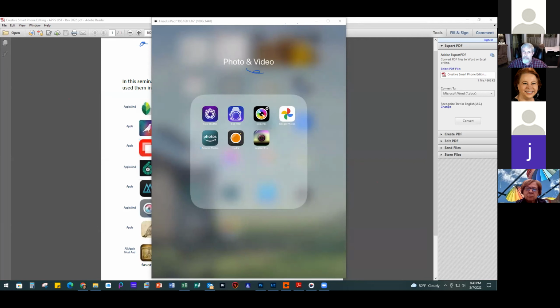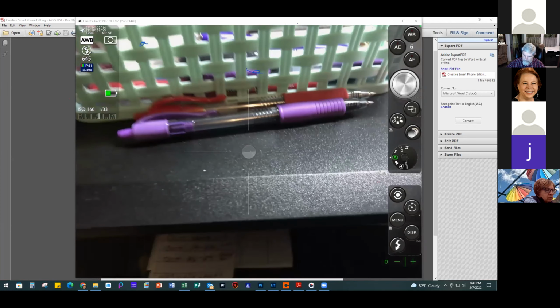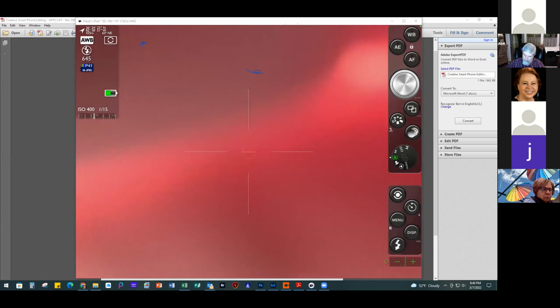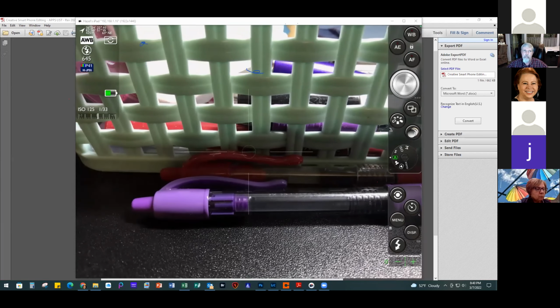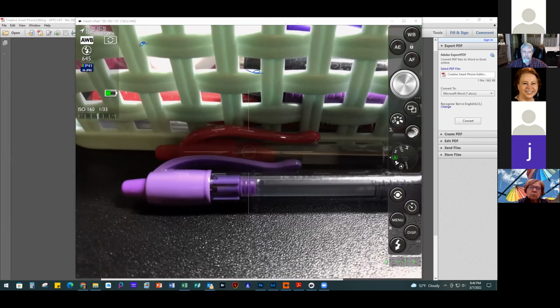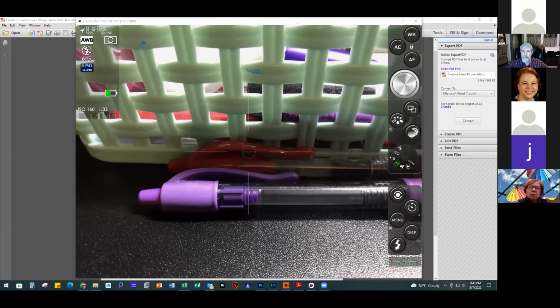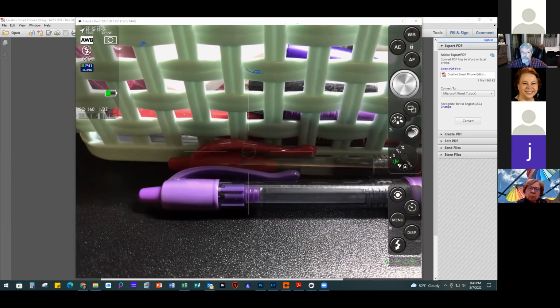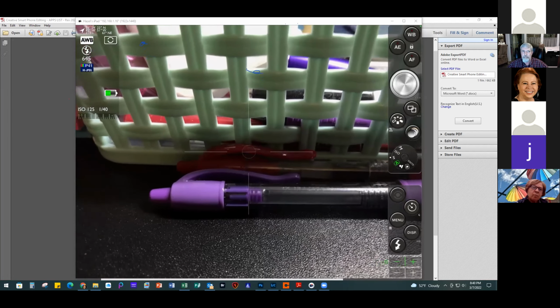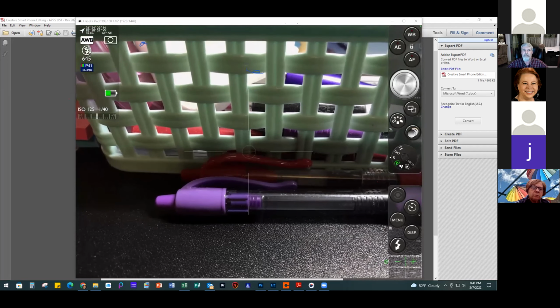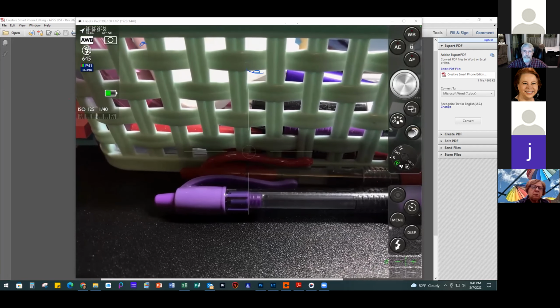The 645 Pro, when you open it, it will be like using a regular camera where you can set manual, aperture priority, shutter priority. You can change the white balance, your autofocus points, your ISO over here on the left. You can change those things.